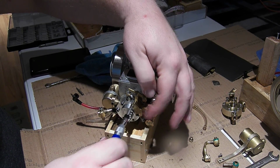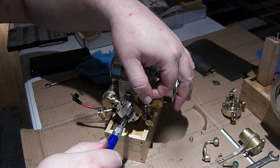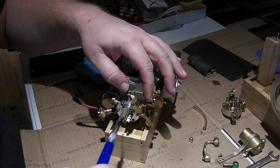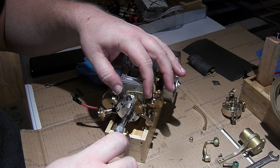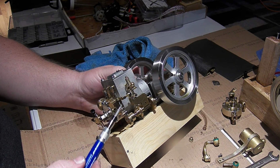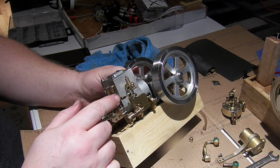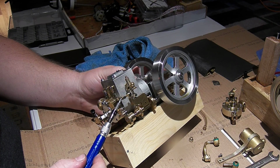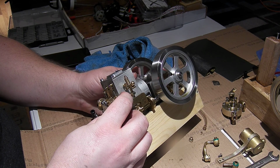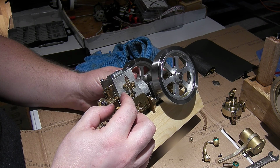So, all right, we got that. Got to make sure all these pieces are in the right place as we reassemble this. There we go. The other thing, and you saw I had to twist this around, this piece is threaded on this rod. This donut shape here is the piece that the governor interferes with to keep the valve open. So it lifts up, and then this goes in under there to keep the valve open. If you move that too much, then it won't hold the valve open properly.